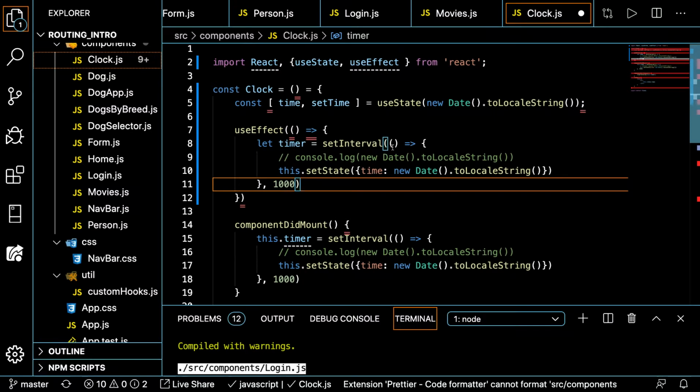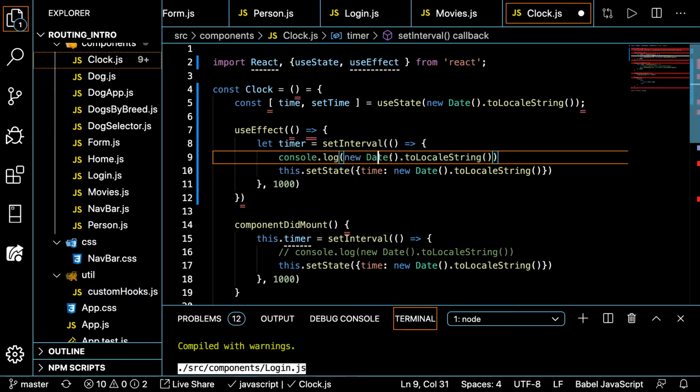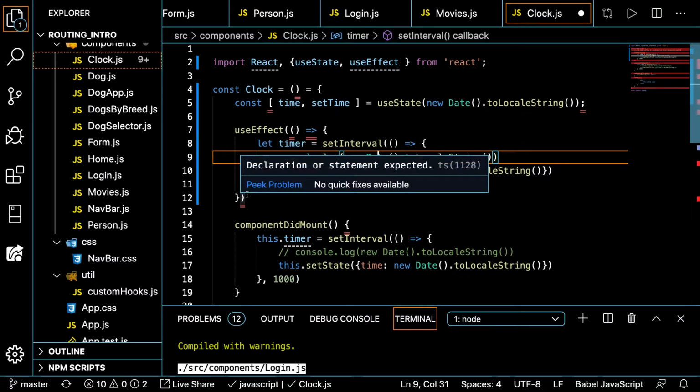I'm going to undo this console log so we can see, just like last time, if we're actually doing anything on the unmount, right? How many times do I want useEffect to run, or when do I want it to run? One time. So what do I need to add to make that happen?